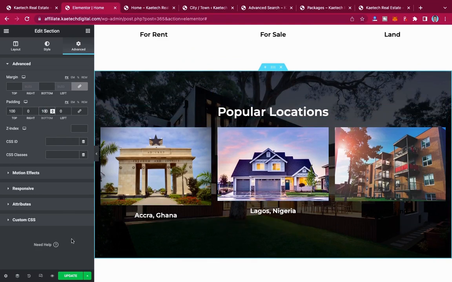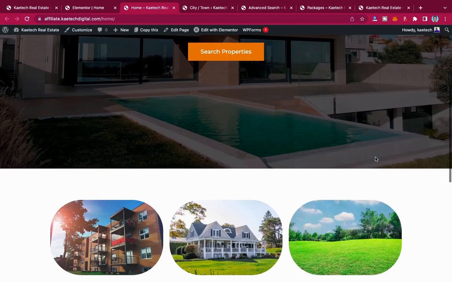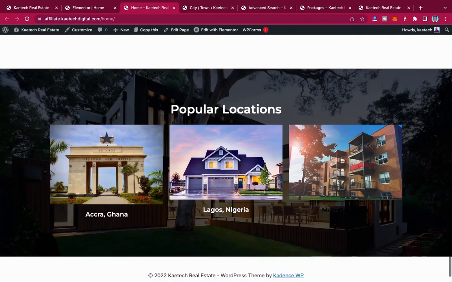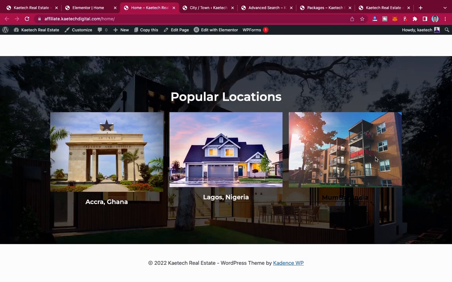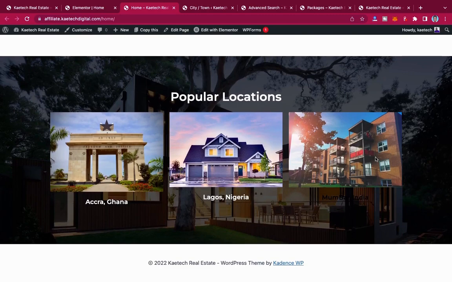If you update it right now and you come and refresh the website, you see that the website is taking shape. As you can see, everything is taking shape over here. The only thing we didn't do is change the color.